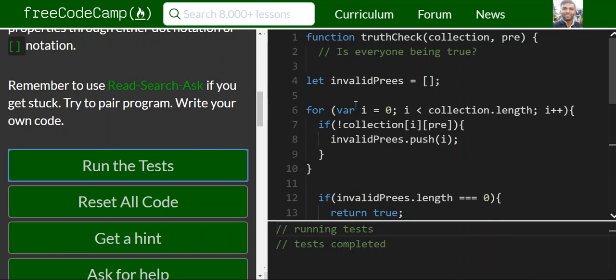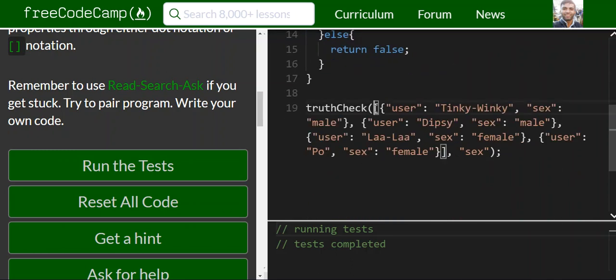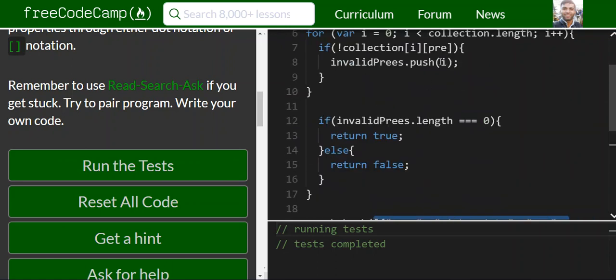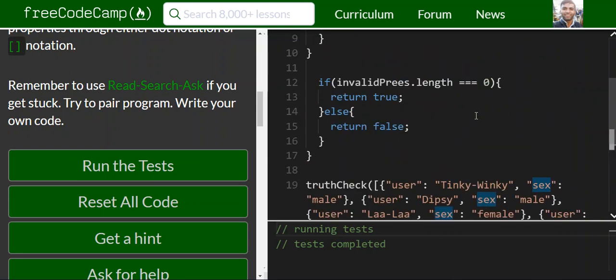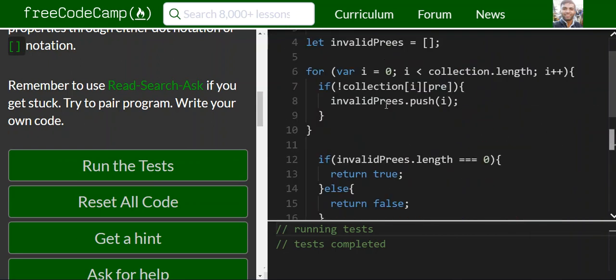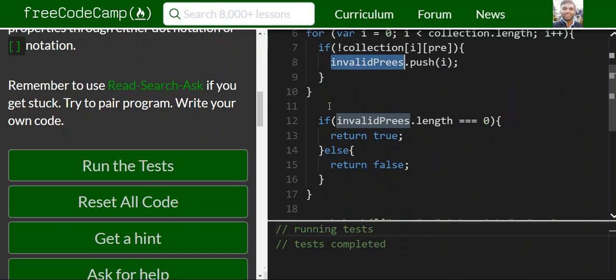Again, I created an array here for invalid pres. We loop through every object in this collection, and if we find any invalid value of pre, which is the second argument here, in this example it would be sex, then we push that into this invalid pres array.